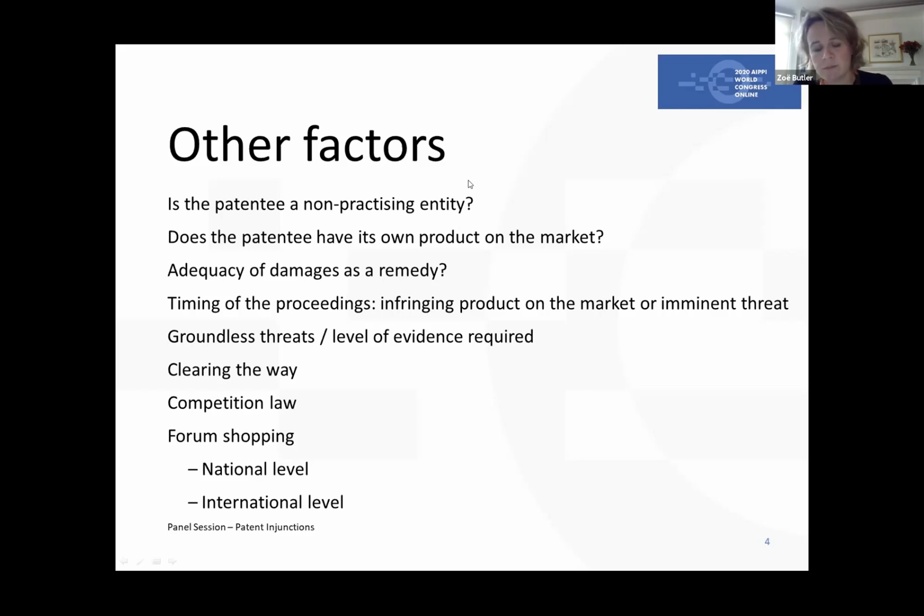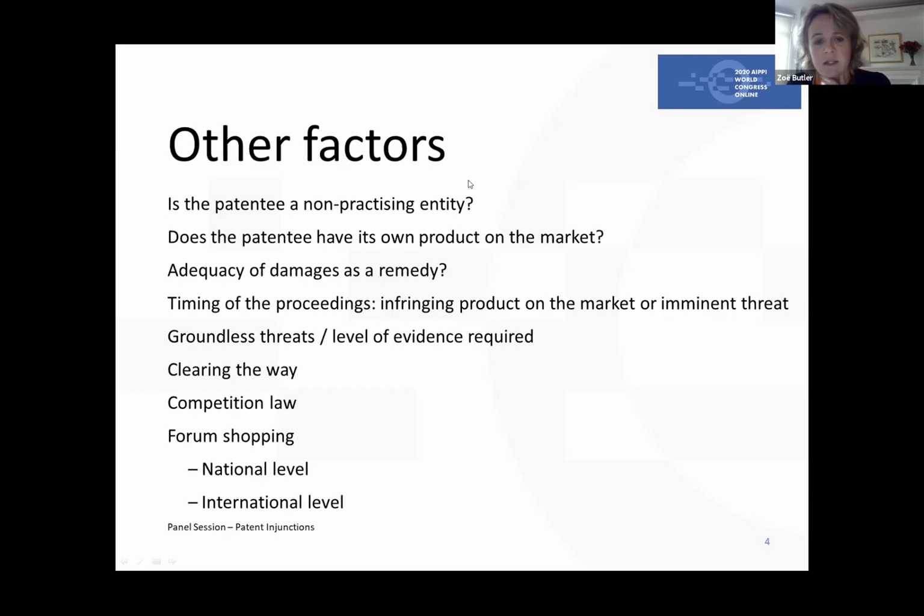And then when the court has come to look at the balance of convenience, accepting that the defendant would suffer irreparable harm if injuncted, this doctrine of clearing the way has very much come into play. The court has taken the view that generic companies should be aware of the patent landscape, and if they choose not to take action to get declarations of non-infringement or findings of invalidity, then they take the consequences when it comes to a preliminary injunction, and that plays into the balance of convenience.